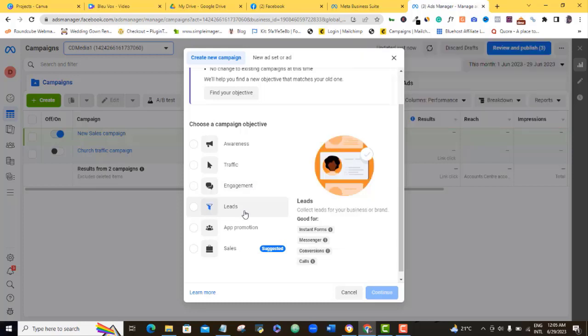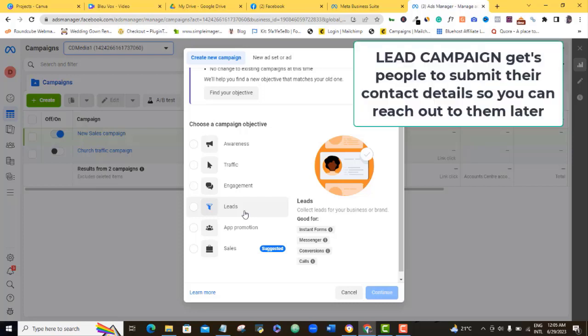Now this one is also good. This is one of the best campaign objectives for business owners. For example, if you run a business and you want to get a lot of leads, people whose contact address and phone number, or maybe email address, you can get, so that you can go ahead and market your product to them, make calls to them, or send emails to them later. And it's going to be easy for you to convert them, because they are the ones that have given you their details willingly. So if that is what you want to achieve, then you go for the lead ad.